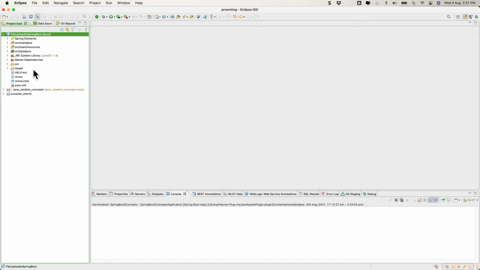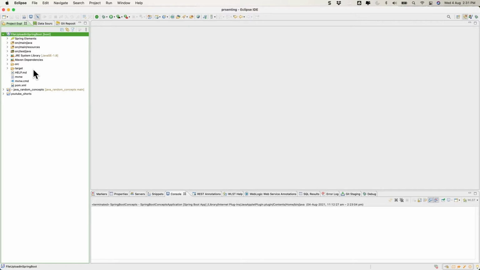Okay, the next thing what we need to do, basically we need a database, correct? So we don't have any fancy database like Oracle or MySQL. So we are going to use the H2 in-memory database. When we talk about the in-memory database, only till the moment your server is up and running, you have access to the H2 database. If you stop your server, it won't be accessible. So that is the reason it's called the in-memory database.